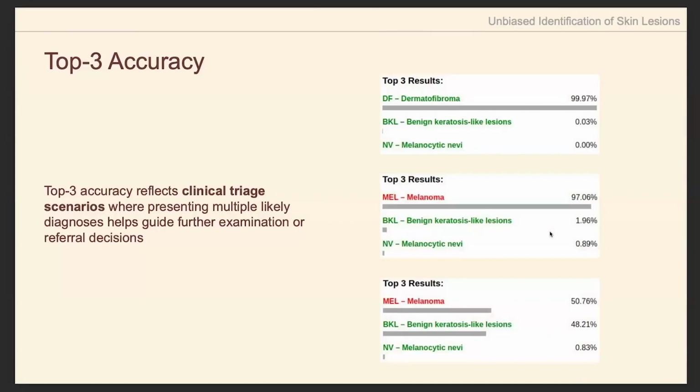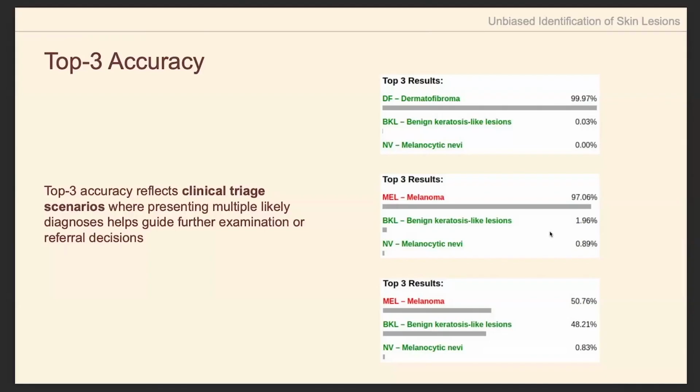Let's say there's an image, it goes through the model, and the output is the one at the top. In that case, the clinician will know for very sure there is no melanoma in it. I don't need to do anything about it. Two other cases are different. In the top one, it's very clear that it is melanoma. And in this one, the classifier is just not sure. There's a 50-50 chance of it being melanoma or maybe something that is benign.